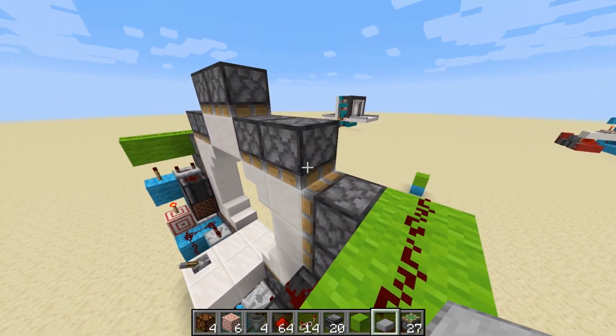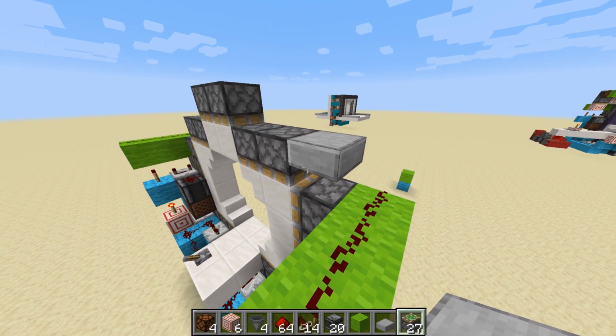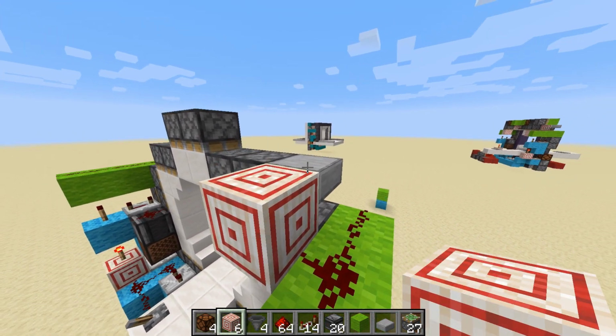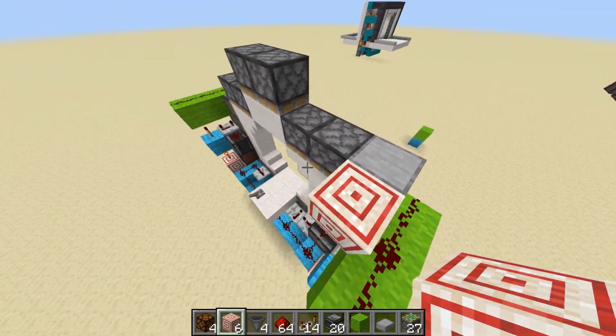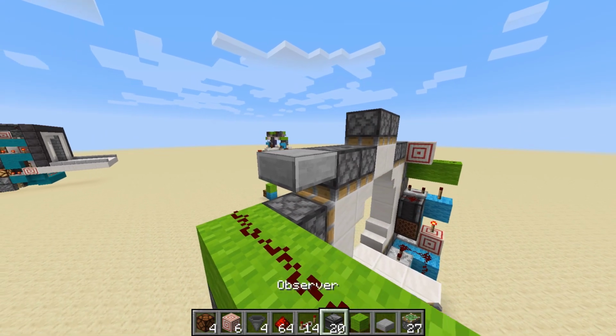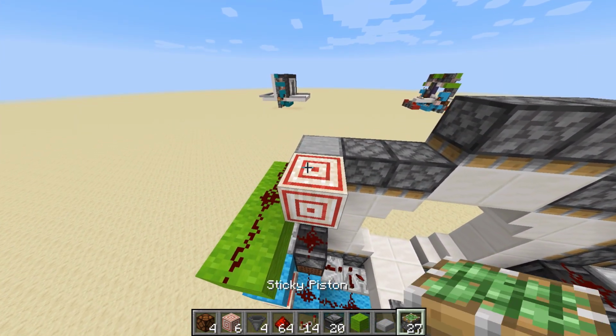Okay, now we're going to go to where these 2 pistons meet and put a slab on the upper half, so it'll look like that. And then you're going to put a target block right in front of it. That means the redstone dust will point in the center and look like that. Slab here, target block, and then now we're going to have a sticky piston.